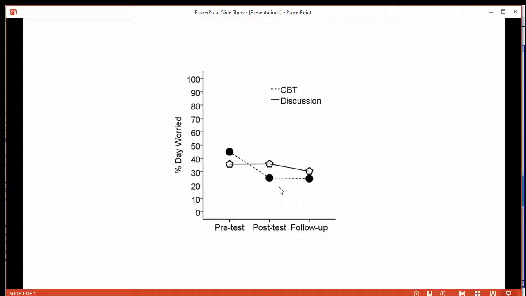In the textbook, I depicted the interaction in a plot of means such that you can see that the trend downwards in anxiety across the CBT and discussion therapy groups is not parallel. So it's not surprising that there was a significant interaction that was identified in the ANOVA.